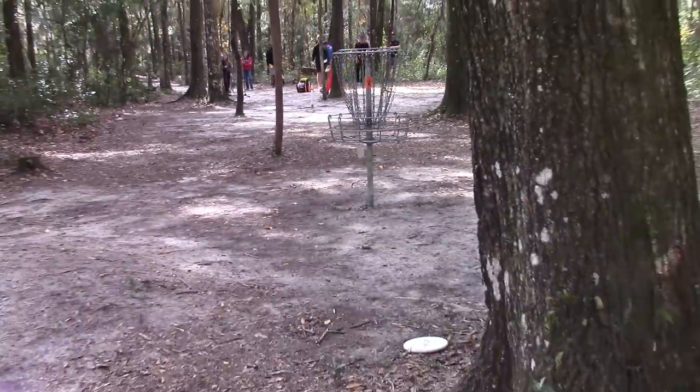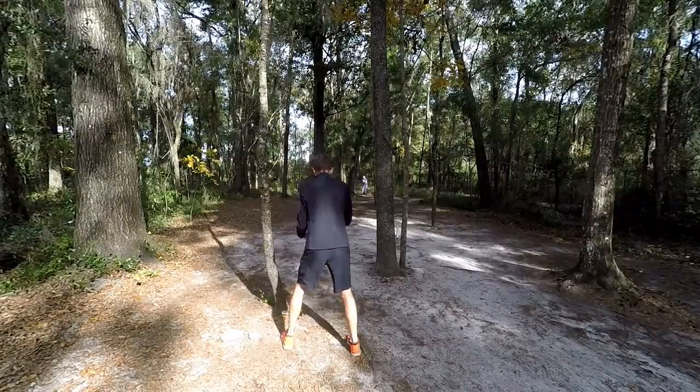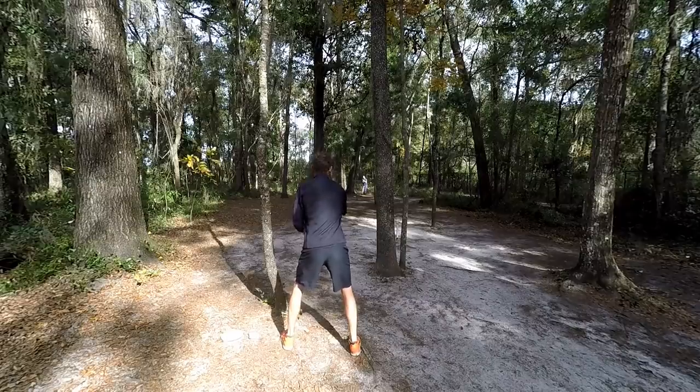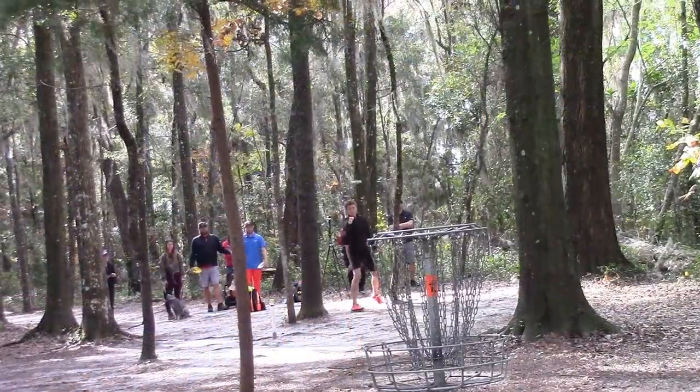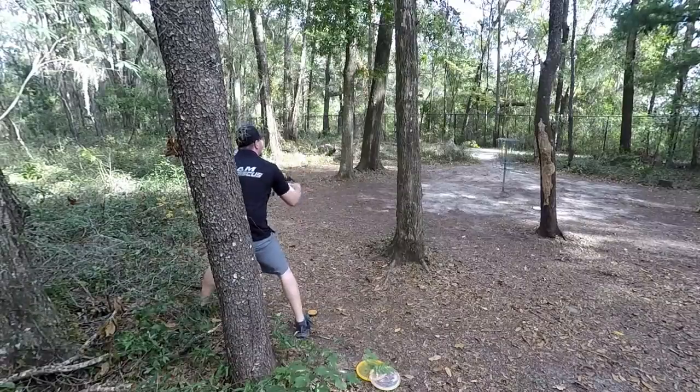Yeah, Chris gave it a good run. He had a pretty decent look. Calvin's lining up a straddle, sort of a falling jump putt, looks like. He's going to try to get one through the trees and give it a good run. Just a little short. He's going to settle for bogey.